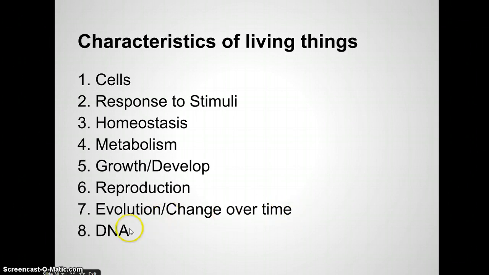We're talking about over long periods of time. And last one, all living things have DNA. That is where all living things store their genetic information. From the smallest bacteria up to the largest blue whale, all living things have these 8 magical characteristics. You need to make sure you know all of them for your quiz on Wednesday.